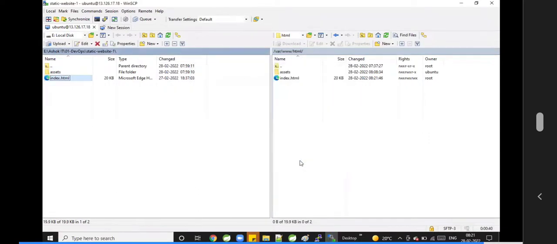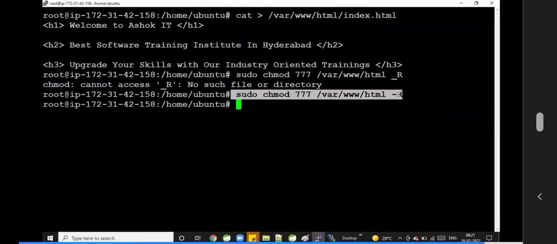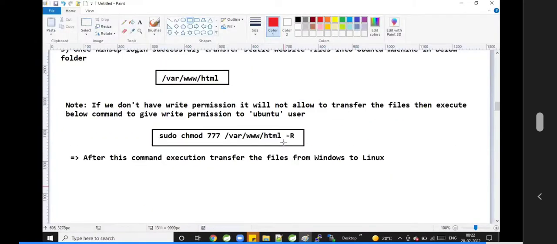When you are doing the drag and drop, if you don't have the permission, then give the permission to that folder, because we logged in as the Ubuntu user, and the Ubuntu user doesn't have the right permission to that folder.